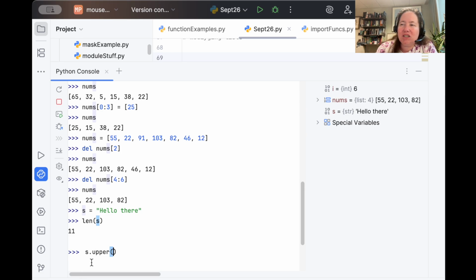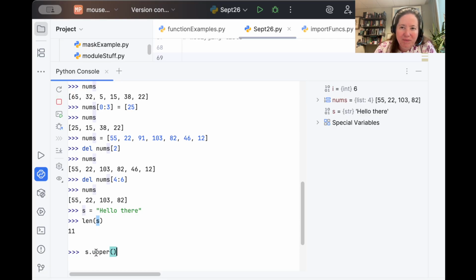You notice this looks a lot like the notation that we use when we call functions that are defined in modules. And that's because that's how modules get implemented, is they're actually module objects, and we're calling the module to use the things that are inside of it. So in this case, S is our string. We put a dot, and then we put the name of the method we want S to apply to its data. It's just a weird notation in a way, but it's really highly useful as a way of organizing your thinking about programming.